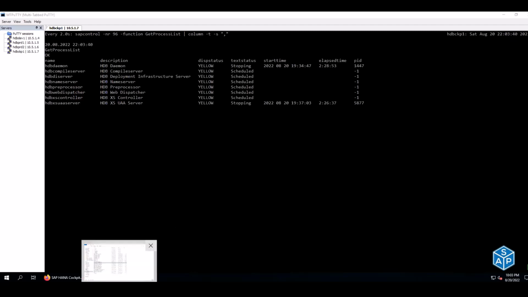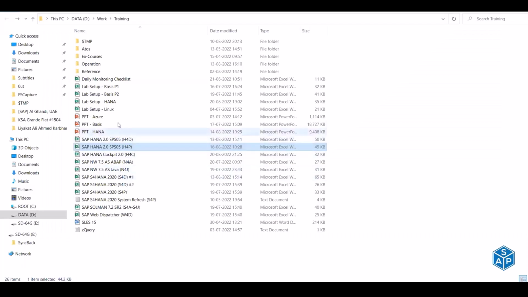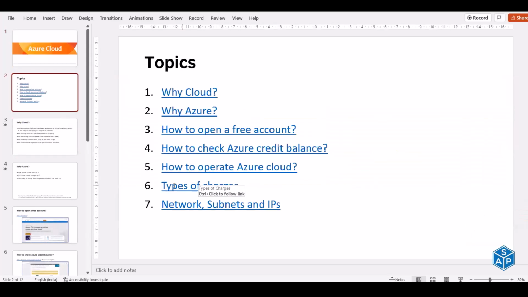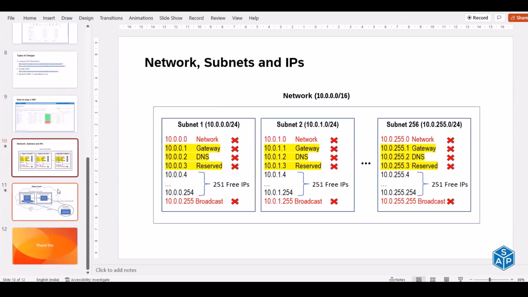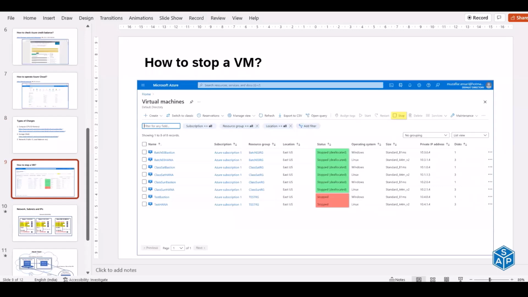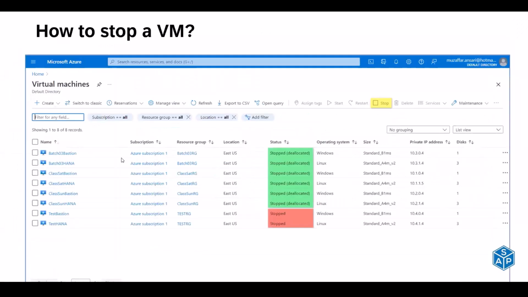I have one of the screenshots. Okay, here it is. When you select the VM that you want to stop, you have to run the stop command from here.